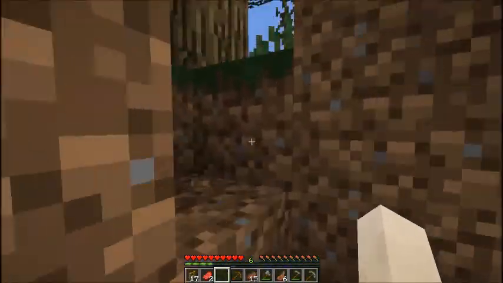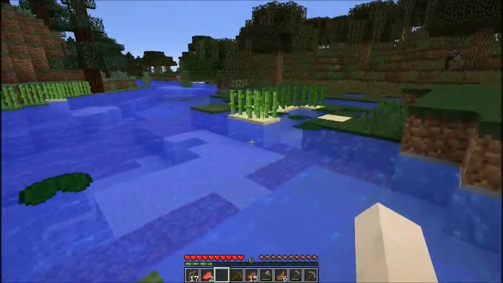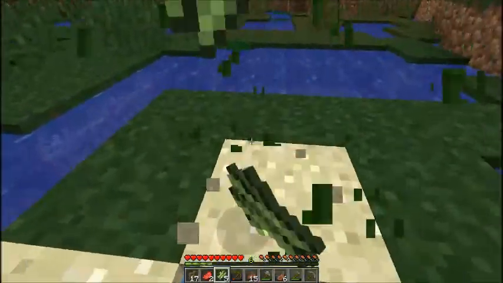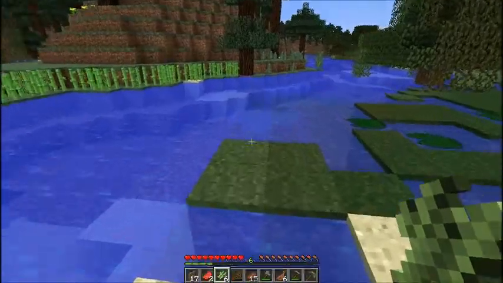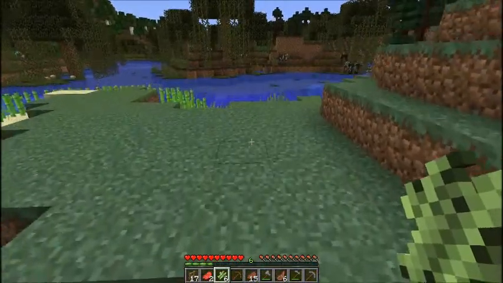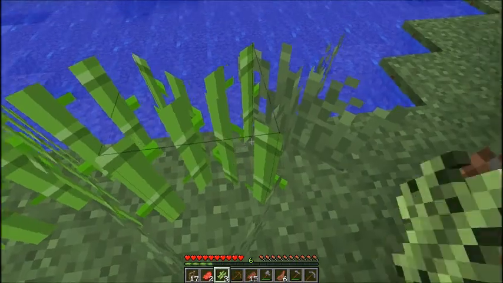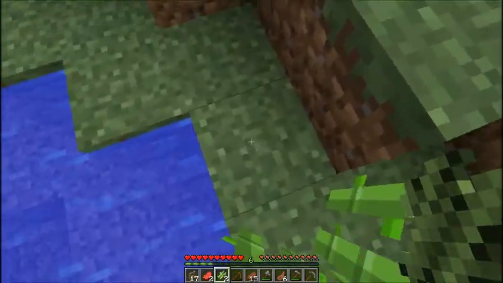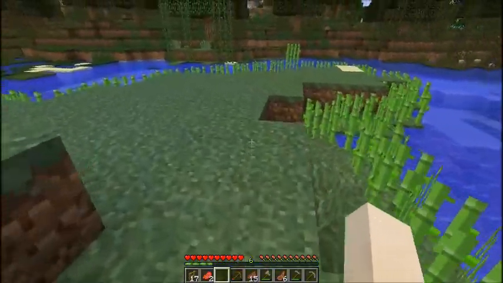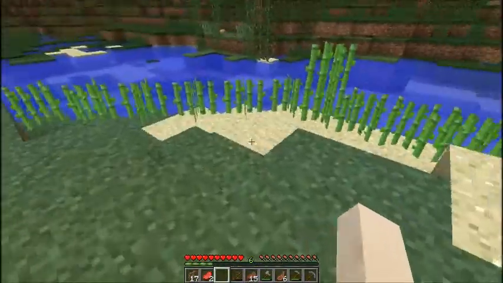I'm gonna break out. Nothing grew till now. See all the sugarcane. I'm gonna grab this and shift it over there. There we go. This and that. Yes, it's like a giant comb. This one is starting to grow. Very good.